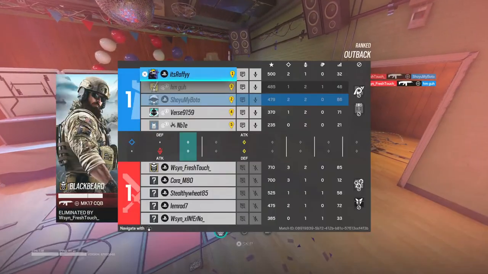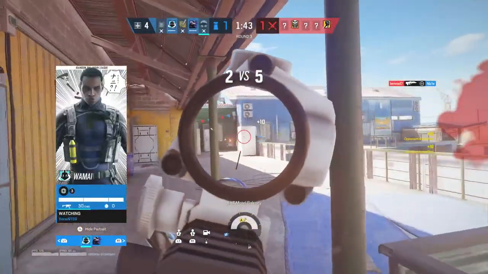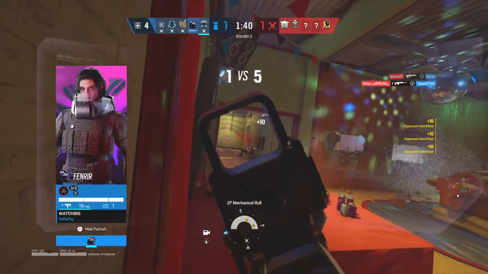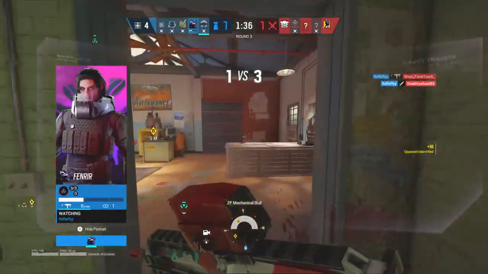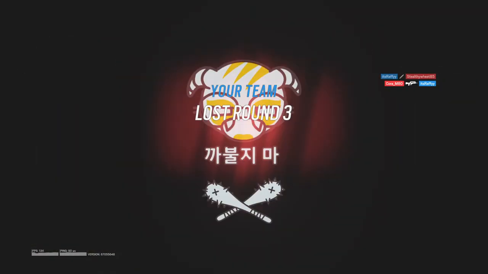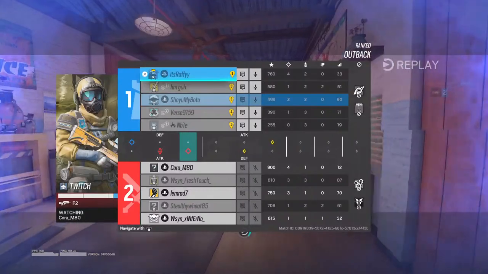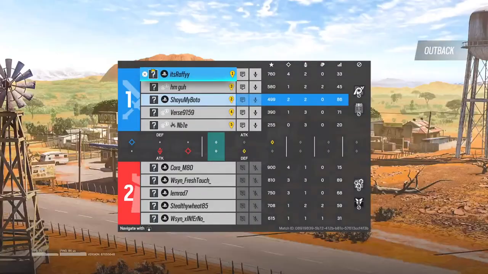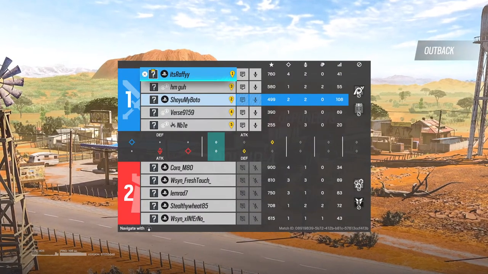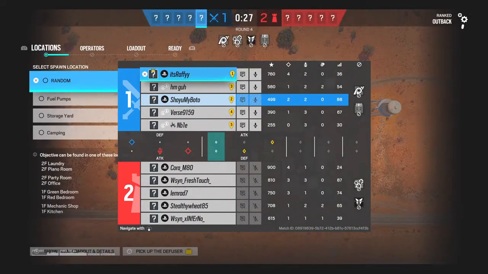Are you fucking dead ass, bro? Bro, this guy just shot the other guy. Last operator standing. Bro, he was shooting at the other guy and wall banged me. Fuck, bro. I don't like this map on dual kill, but shit.